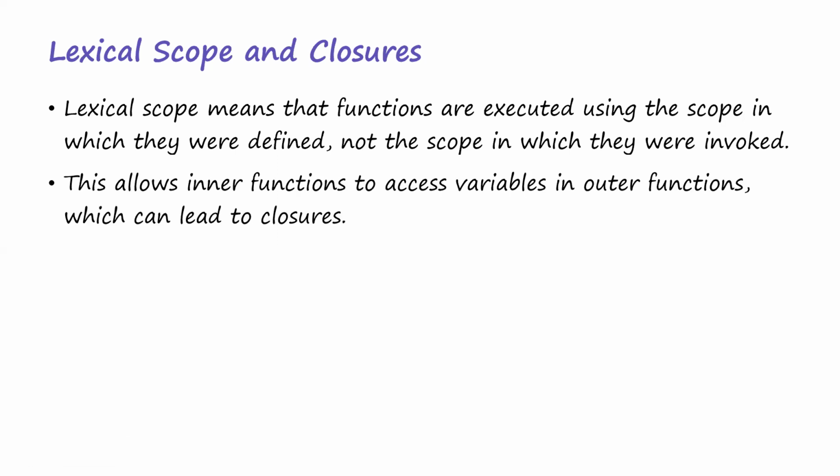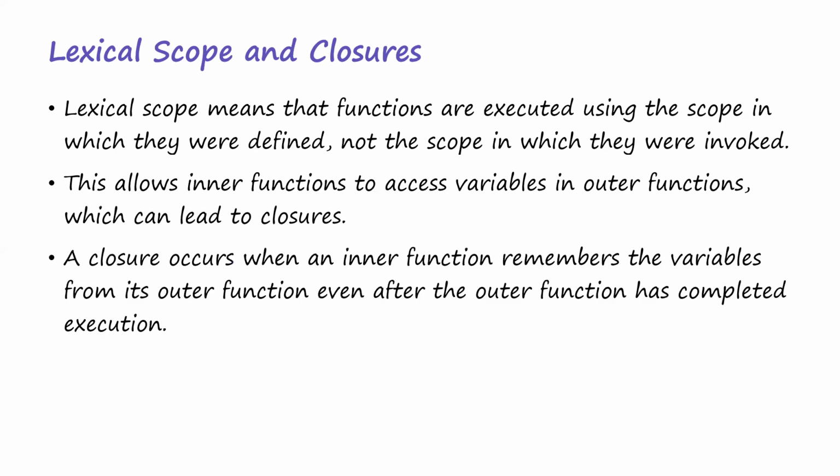Now, this allows inner functions to access variables in outer functions, which can lead to closures. I don't want to talk too much about closures here. We will talk about closures in a separate session, okay? But it's an advanced one. So a closure occurs when an inner function remembers the variables from its outer function, because a function can have another function inside it. But we'll discuss that in detail when we talk about closures, okay?